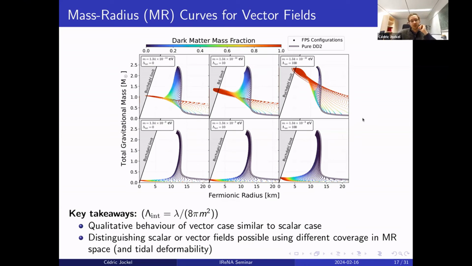And yeah, you have to be a bit careful in looking at this, because qualitatively it's very, very similar. You also have this kind of stable region of possible configurations. You also have a qualitative behavior which is very similar to your scalar field case. And this might, on the one hand, make it possible to distinguish between a scalar field and a vector field, because for the same mass and the same self-interaction strength, you might just get different results in your mass and radius region. Or it might also make it more difficult, because then you could change the parameters a little bit and get results which look very similar for the scalar field case and for the vector field case. And then you might not be able to disentangle both solutions at all.